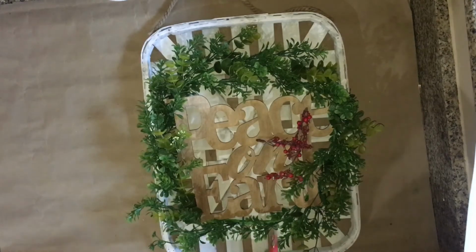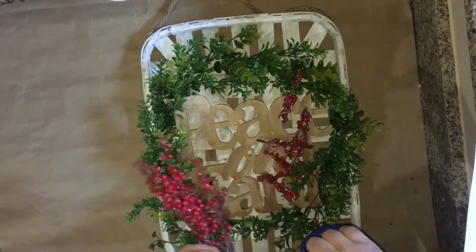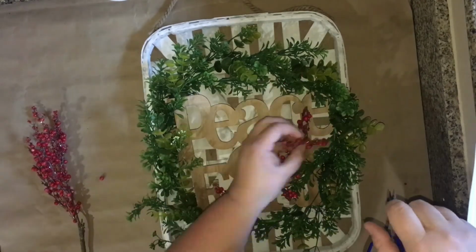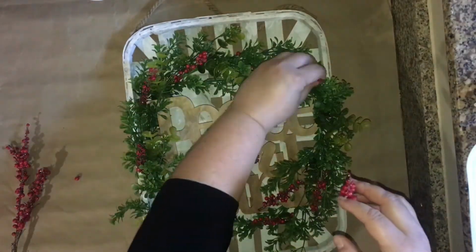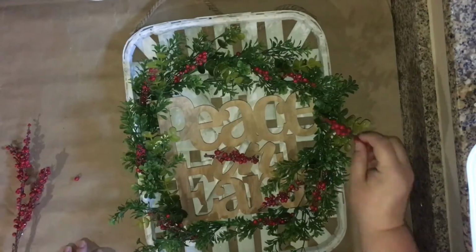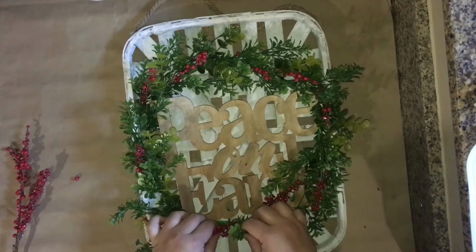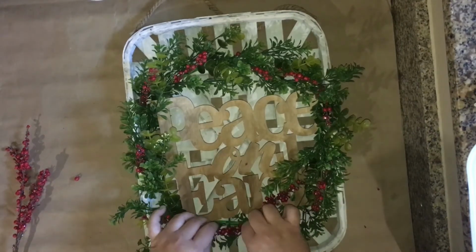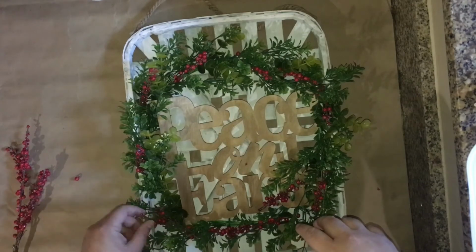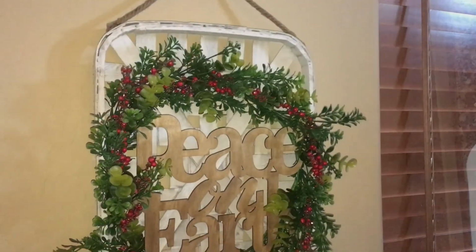Then I'm taking these red berries. These are the really pretty ones that Dollar Tree had this year with the silver glitter little sparkles on it. And I am not gluing these down either. I'm sticking them into the greenery as best I can and trying to nudge them in there just right so that they're not going to fall out when I bring this sign forwards.